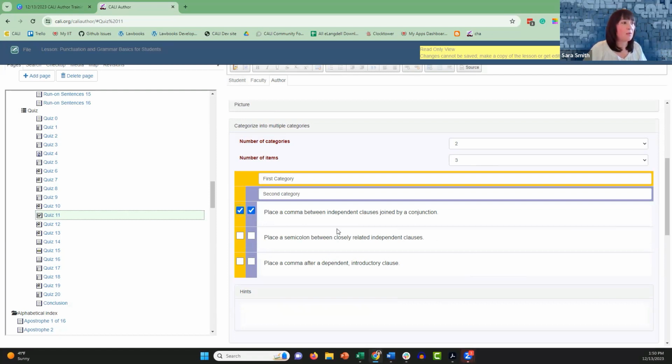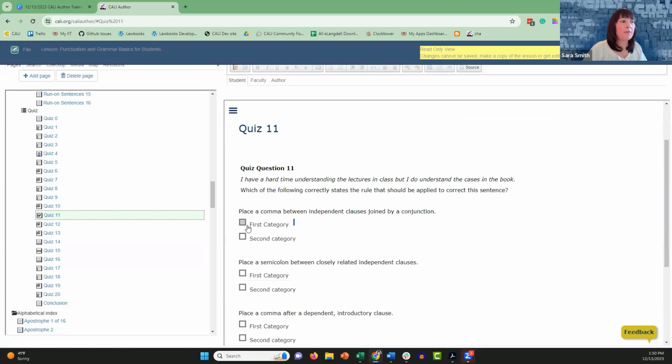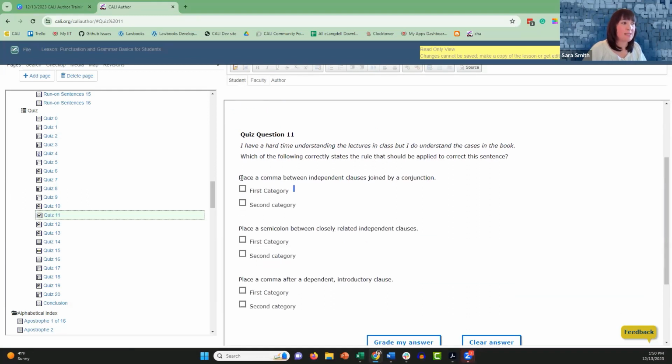And again, the way that it looks is a little bit different than the authoring side, but it looks just like that categorized single question, in that the items come before the categories. So you're essentially placing these items in the categories. The categories are the options that the student selects from. And then here, the difference is it can belong to more than one category, right? Before it was either or, now it can be one or the other or both. All right, so that is your choose all that apply question that is expanded into more than one category to create kind of a variation of the categorized single question.